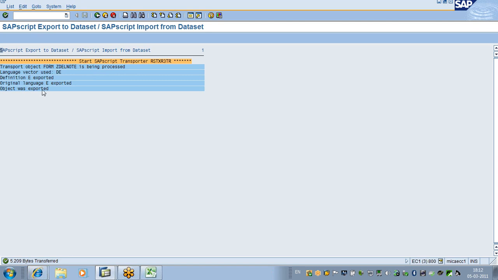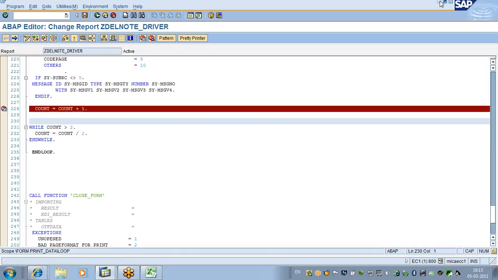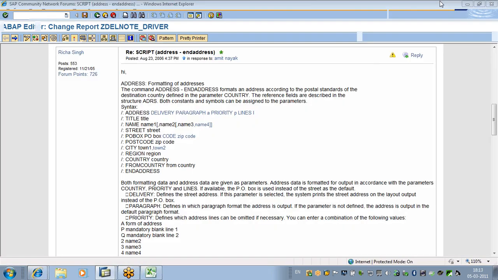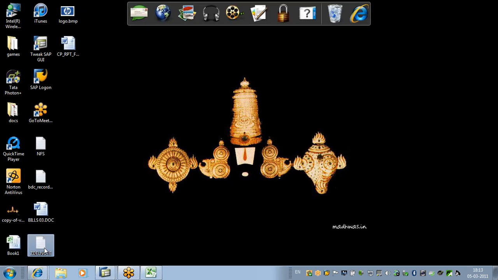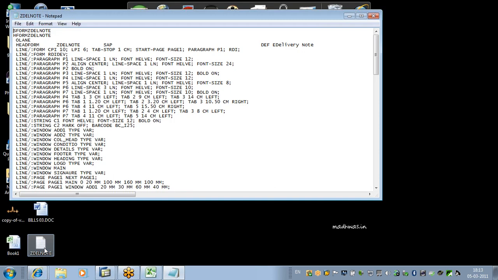So the object was exported. If I go to my desktop now, there is a file called zdelnote.txt. Some code is there inside.